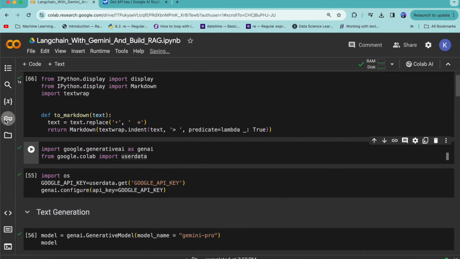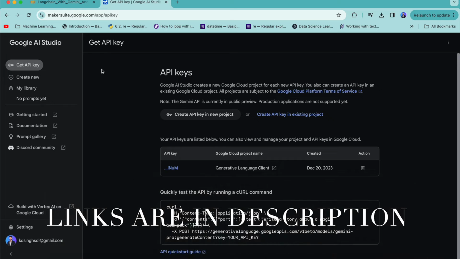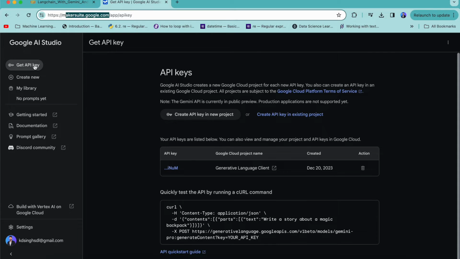So if you want to know from where we get this API key, you can go to makersuite.google.com, and I have explained all of this in my past videos. So you can go and watch it, and you can also get to know in depth about what Google AI Studio is, what Gemini AI is, and how we are going to use Gemini AI. There are a lot of things that I've talked about in my previous video. You can also go and see it. But if you want to get the API key, you can just go to makersuite.google.com, and you can get into the get API key.